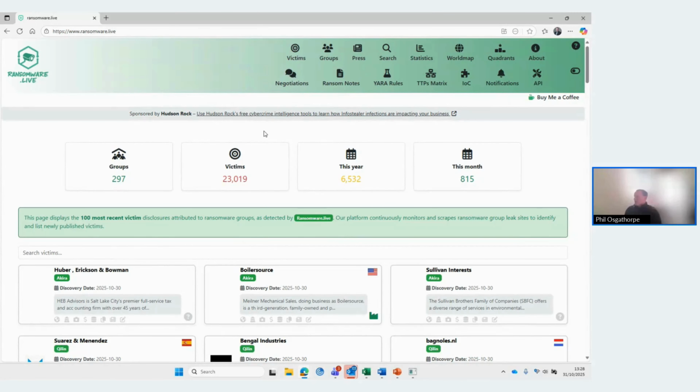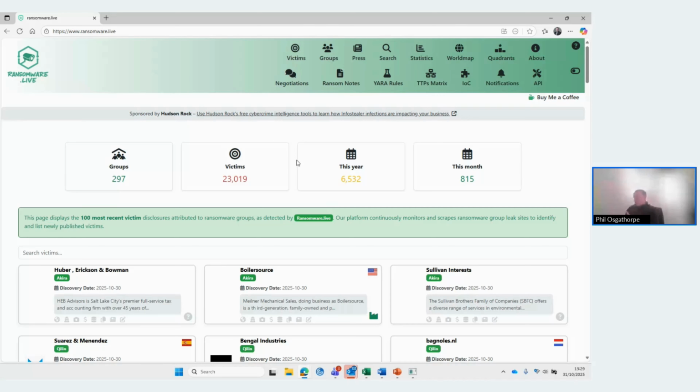This is my screen. Apologies, I'm going to be focusing my attention slightly to the right where my other screen is. But this is a site that is put together by the CTO of Computer Center. He's a cyber evangelist, and effectively, he's scraping all of this data that's publicly available on the dark web from a number of sources. And it's not the whole picture, but it's a big picture.